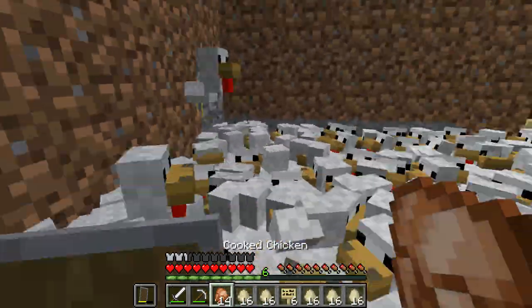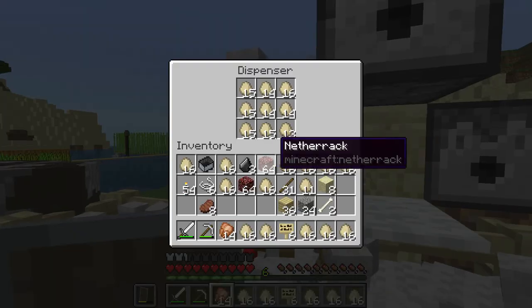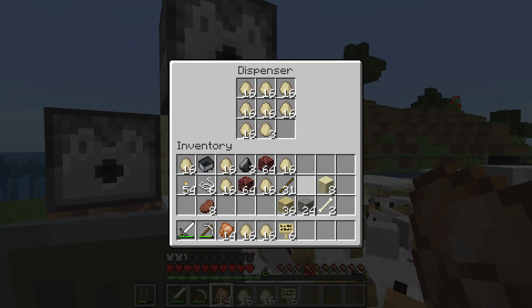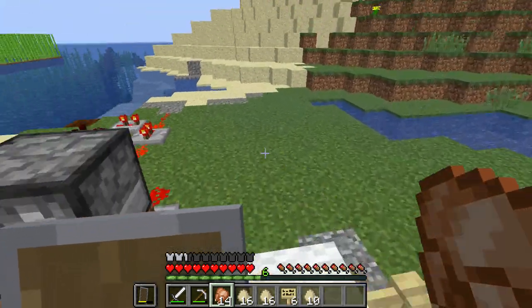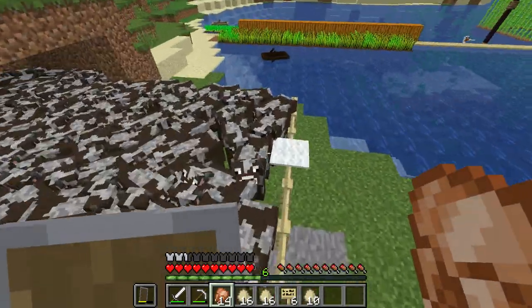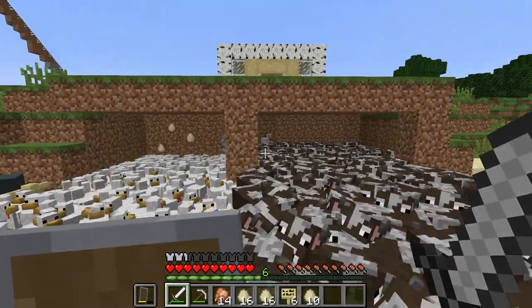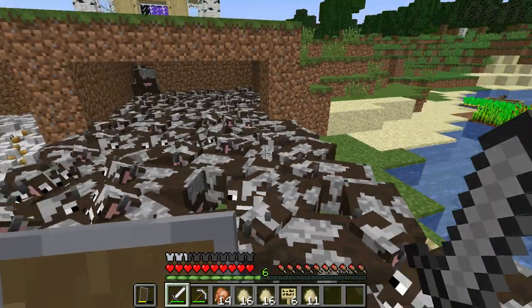Obviously, because I have hundreds of chickens, I collect loads of eggs very quickly. I might add another dispenser or 4, I don't know, we'll see. I also expanded my, this is the redstone by the way, I also expanded my cow farm. For some reason, I don't know how the chickens are getting there, but either way, I expanded the cow farm.